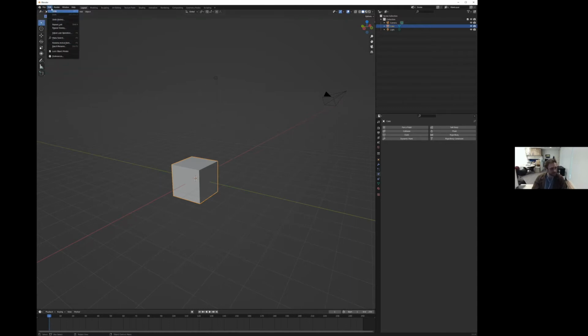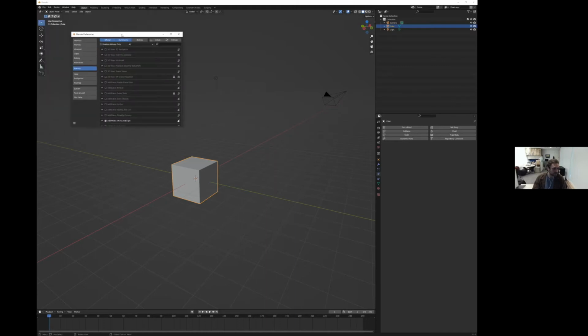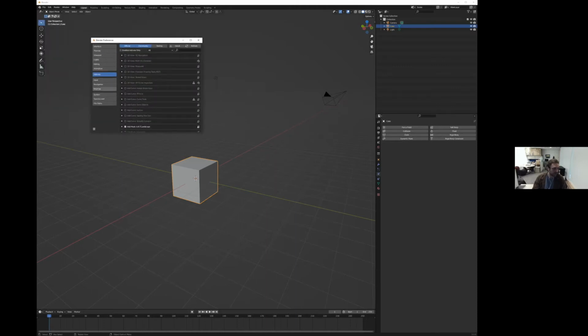Edit. I just want to show you one thing. Depending on if you're coming from, let's say, Maya or other 3D development platforms, if you go into preferences, you can look at your navigation, and you can actually change this. So with the navigation that we were going through, if you wanted to change things, you're more than welcome to edit this.